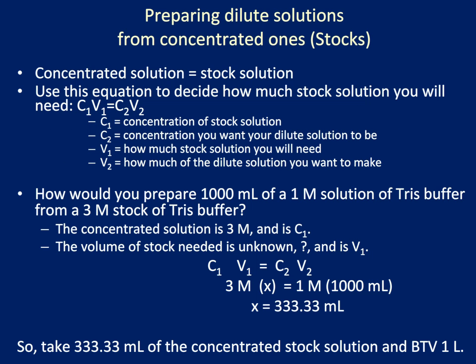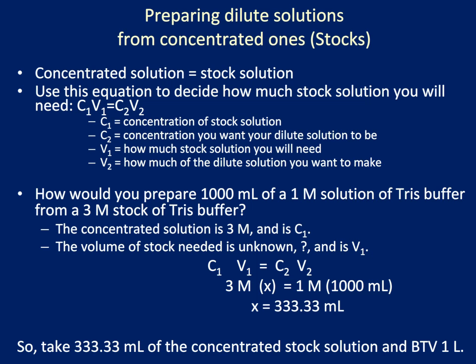Now that we've covered concentration expressions, I'd like to briefly review how we might make a buffer. First was outlined on the previous slides, in which you would make the desired volume and concentration directly. Second, you might make a concentrated solution that we'd call a stock solution, which is typically 10 to 100 times the concentration that you would use in an experiment.